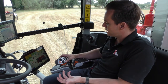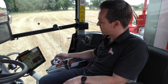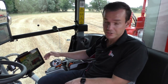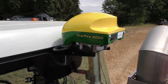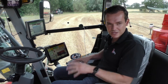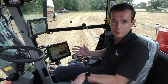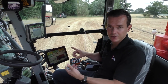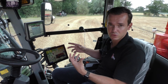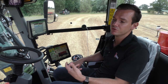Vivat have opted for the Class joystick, so every function you need is at the touch of a button — steering settings, lift and lower, suction arm control, and forward and reverse. Our demo machine has the John Deere Green Star system, familiar to many farmers and contractors across the UK. As mentioned earlier, the machine is prepared for NIR nutrient analysis on board, allowing it to spread on a nutrient value rather than a total cubic metres per hectare rate, to allow more precision and traceability of what's been applied and where.